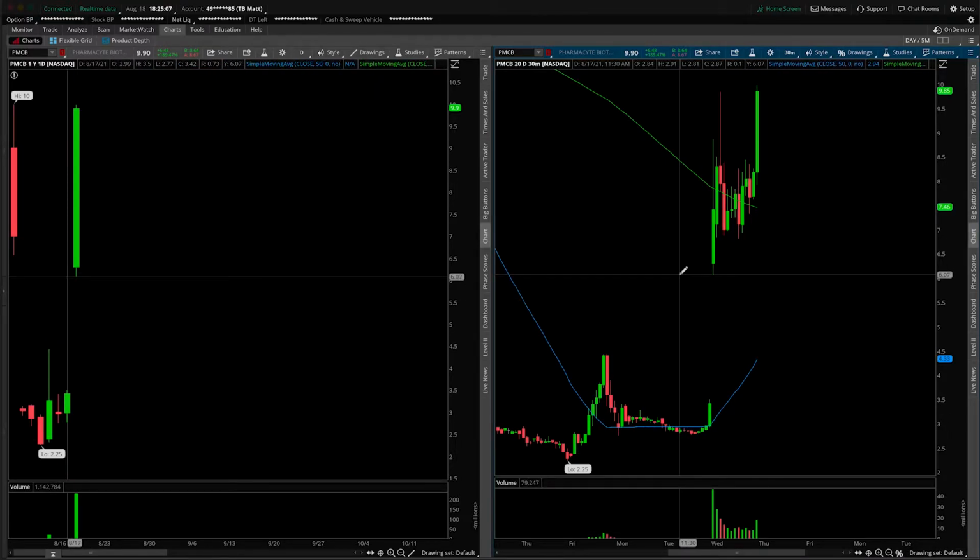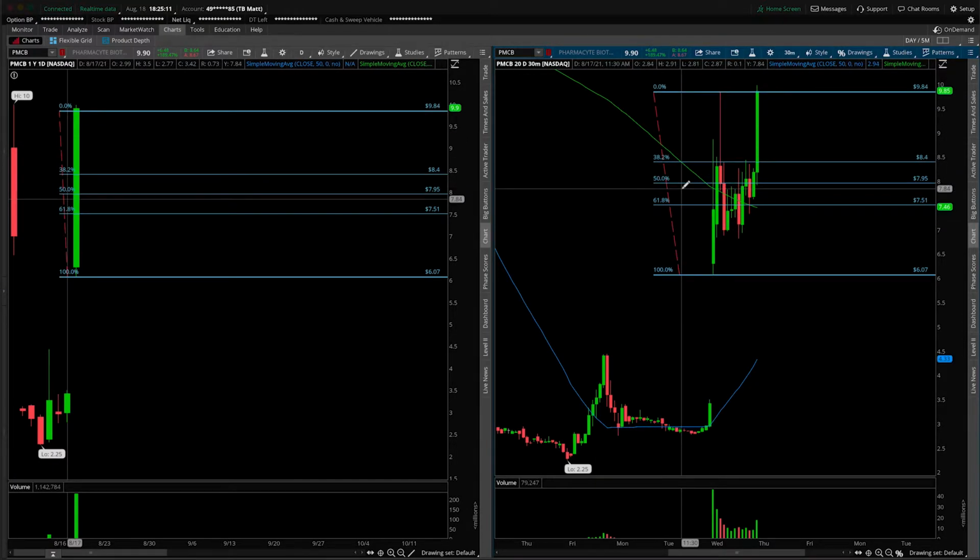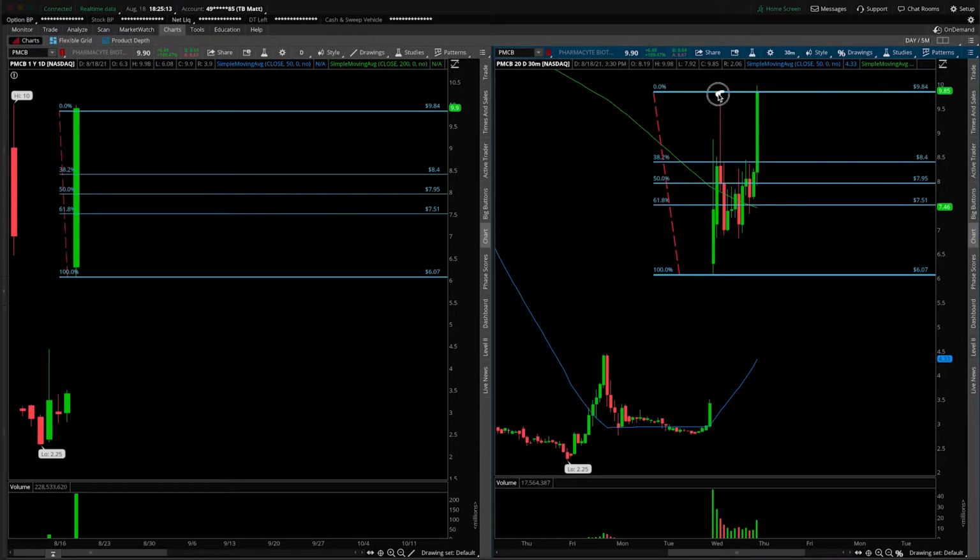The first thing we always do whenever we're looking at large expansions of range is break out the Fibonacci's, go from low of the move up to the high of the first initial drive and see where our 38.2 was. The reason I picked this and not this is because as we made this move higher, there's a large upper wick. So at one point in time, we would have had to assume that there was a large green candle here, essentially showing that was the full height of the move. So again, that's why we picked that level.